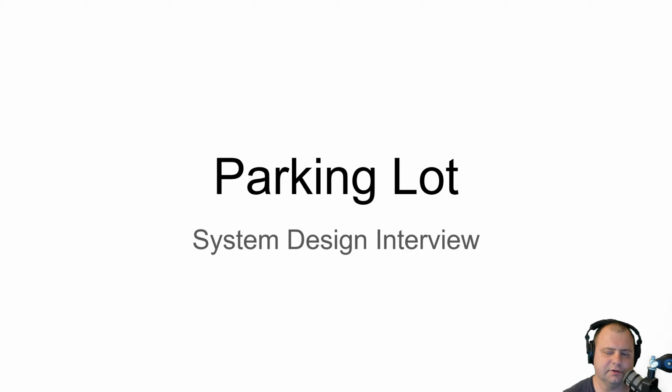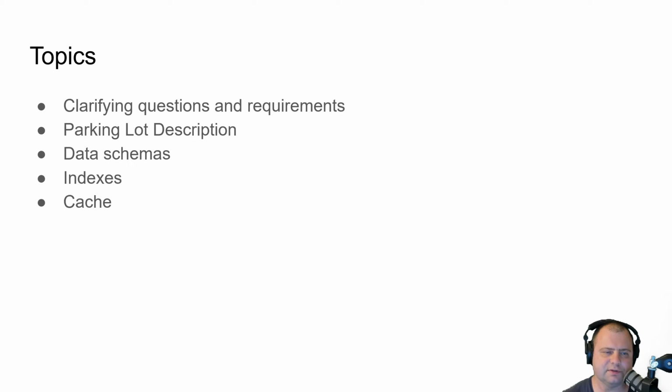At first glance, it may not even have much to do with software. So what do you do about this? I will go over some topics and see how you can approach this. First of all would be clarifying questions and requirements. Then we're going to go to the parking lot description, which summarizes what we'll choose and how we can suggest a specific solution.